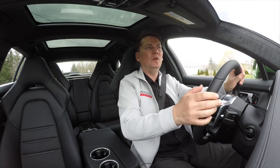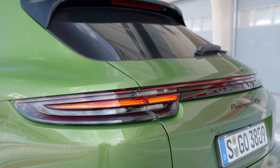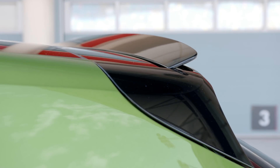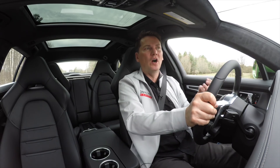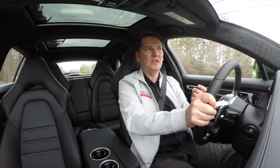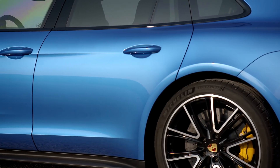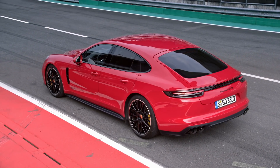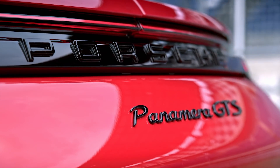So who is the Panamera for? Well, somebody that wants a luxury large car. Those sales are kind of diminishing overall, but Porsche has been able to actually grow sales of this car. A big part of it is the way it looks — it's just a much better looking Panamera than the first effort was. They've also added a plug-in hybrid, which is actually the best-selling vehicle in the Panamera lineup. The GTS is the one for the enthusiast driver — the person who likes the V8, likes the prestige, likes the GTS badge on the back. It looks so cool with the black trim on the windows, the darker taillights, and the black GTS badging on the back. It all comes together to give a much sportier look than the rest of the family, even in some ways than the Turbo.